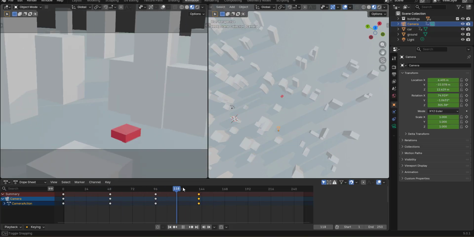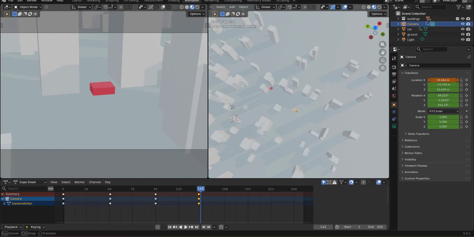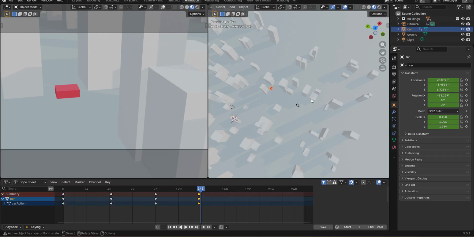So you would just keep going through, adding additional keyframes, moving your character, car, whatever it is that you're following, and moving the camera and adjusting its rotation. So I find that a lot of times it's easier to work over here on the transforms and actually do the moving here versus clicking and dragging.